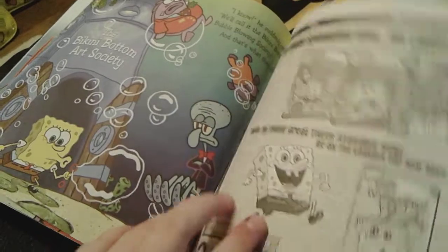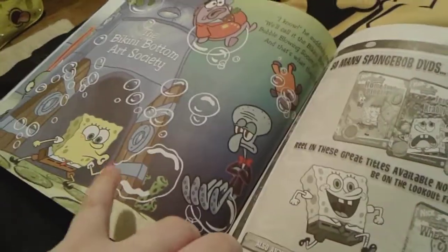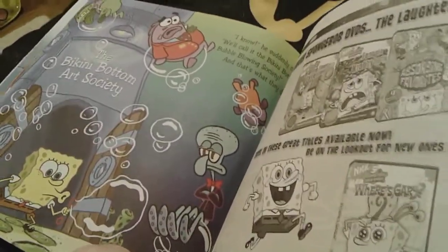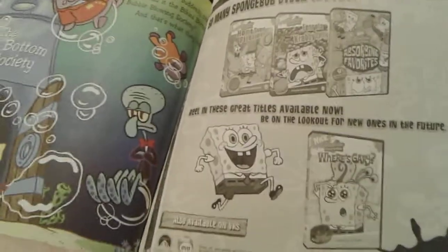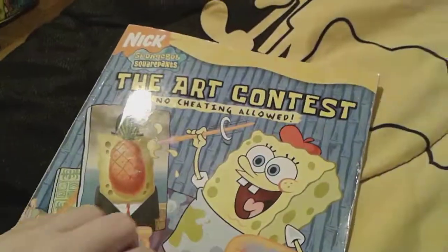And he actually calls it the Bikini Bottom Bubble Blowing Society. So that's actually quite cool. I love bubbles. So if only I could be part of that club. And right here is an advertisement for some SpongeBob DVDs. So, yep. And yes, SpongeBob makes his own club about bubbles and stuff. So that's actually pretty much all for this SpongeBob art contest book.